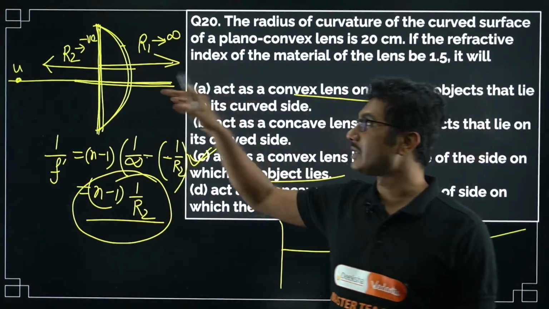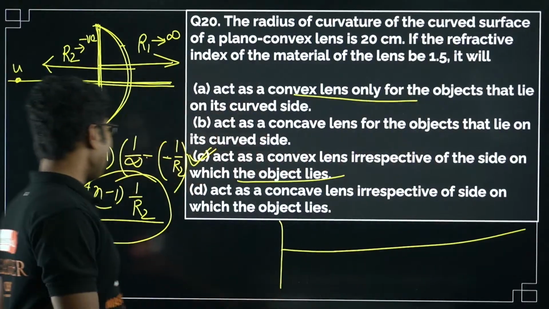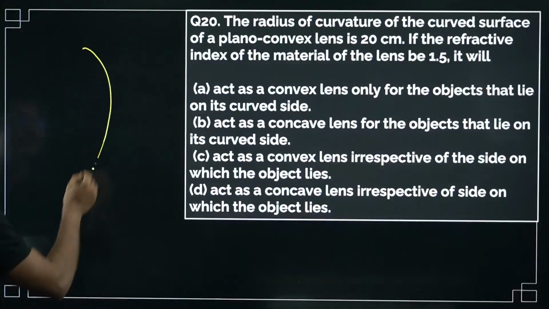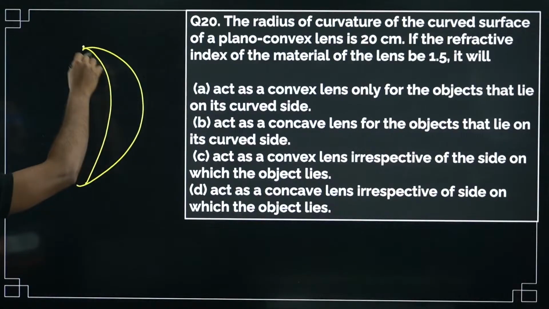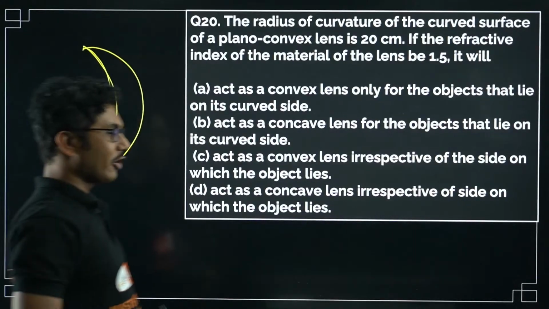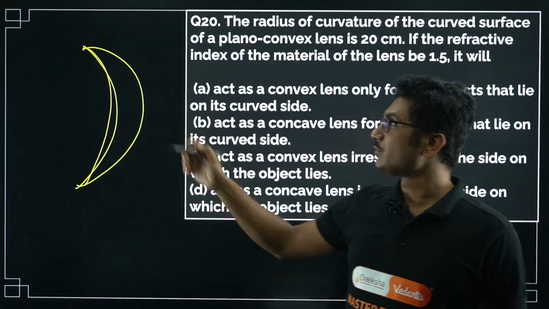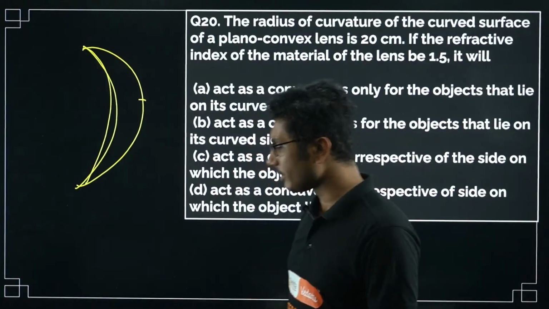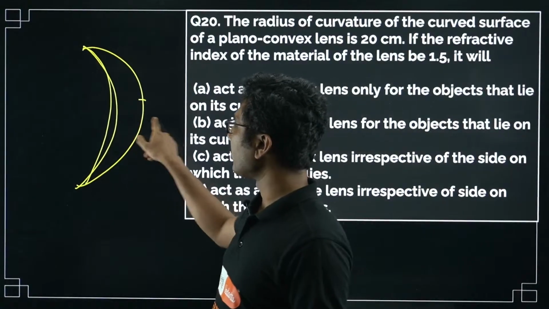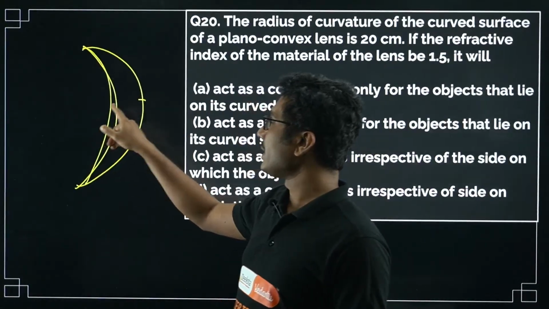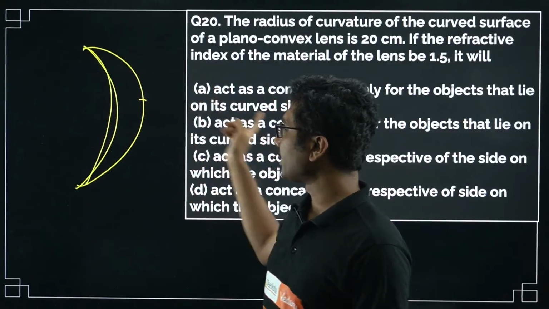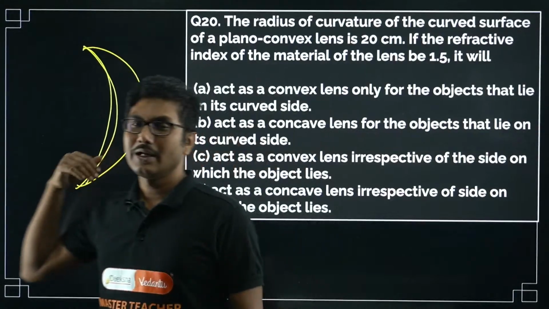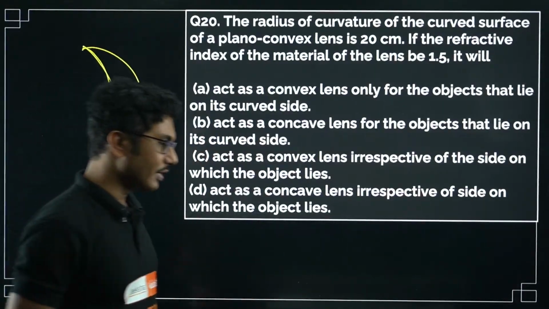It will remain a convex lens unless they have a surface like this. If the lens is like this, with both sides concave or convex to concave, then based on how it is being watched, the focal length will change, and not only the focal length, the property of the lens will also change. It can be a concave lens if you are watching from one side, and from the other side it can be a convex lens as well. But that is only when the radii of curvature are different for the two surfaces.